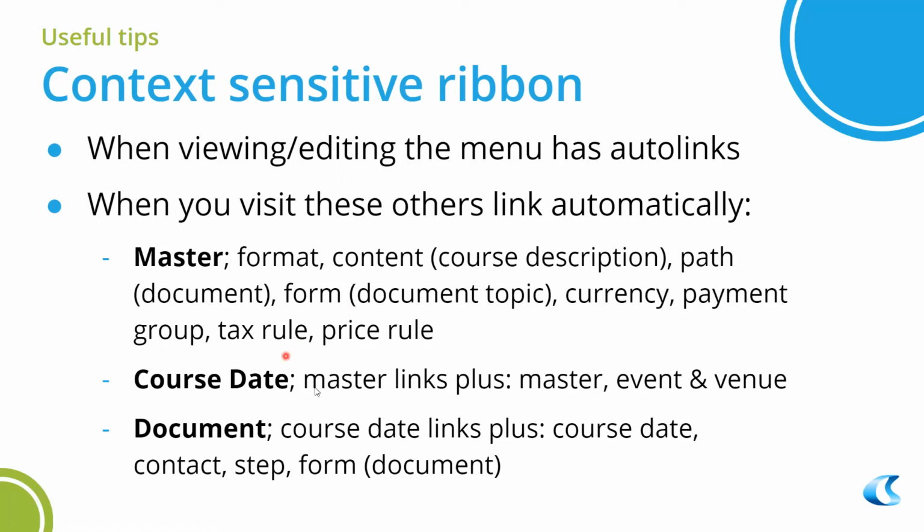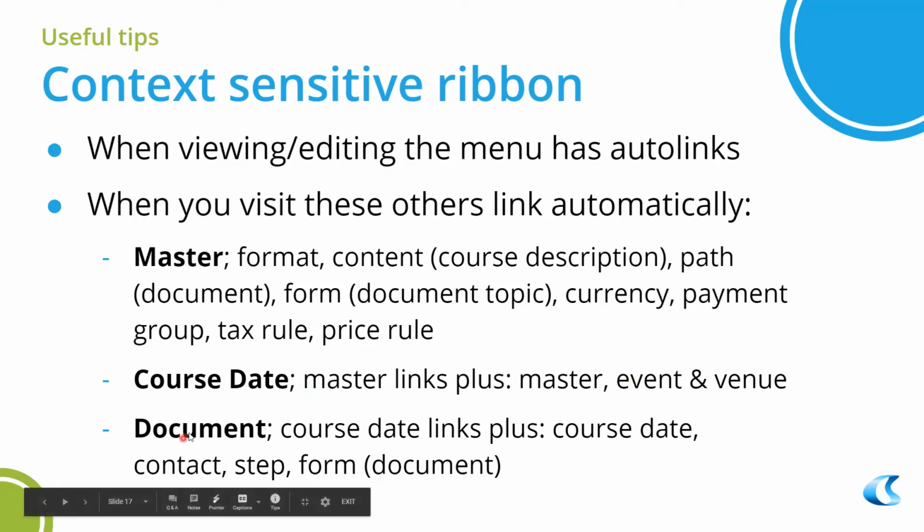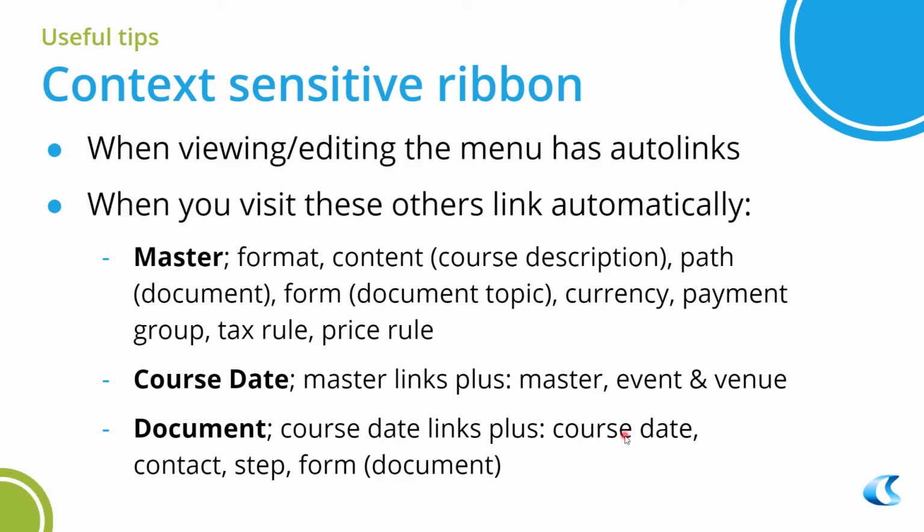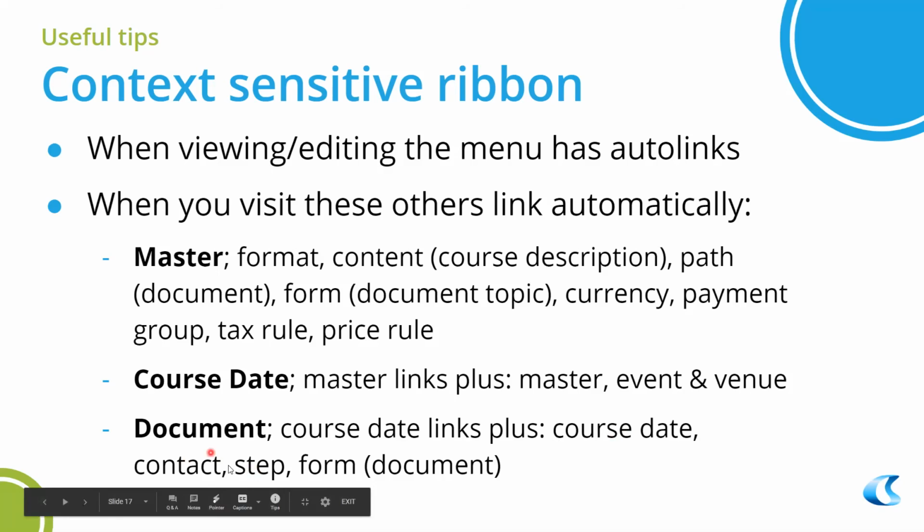And it becomes even more useful when you get down to course date. You can immediately go to the event or to the master, or when you're editing a document, you can go straight to the course date just by clicking on the edit link, which is in the menu options. And you can also go to the contact as well for that particular document. So again, a really quick way of moving around course sales.